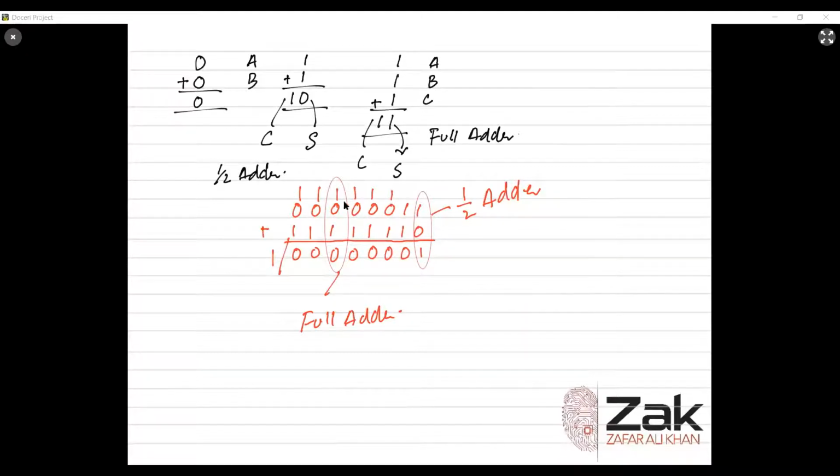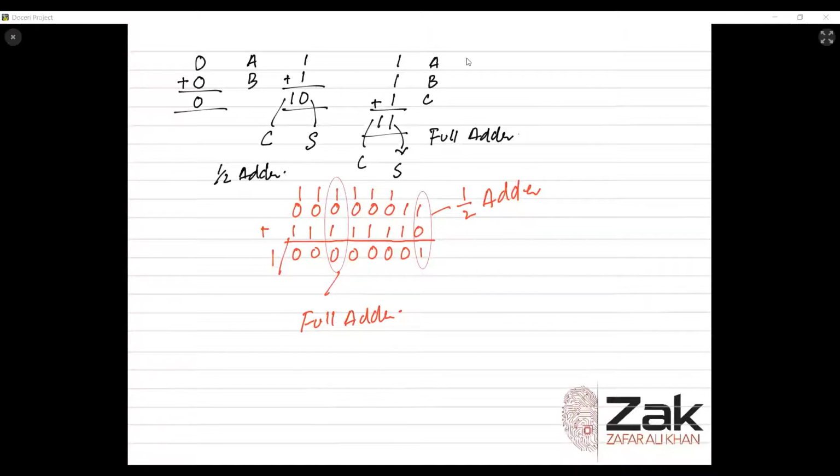Now, when you add three, these three will not be done by a half adder, rather they will be done by a full adder. So you need to understand the whole operation is not being taken into consideration, only the columns. Bitwise operations are being taken into consideration. If there are two bits which are being added, then a half adder is being used. So you can see that throughout this 8-bit addition, these half and full adders are being employed again and again, for every column of bitwise operation. They are being used several times for even an 8-bit addition.